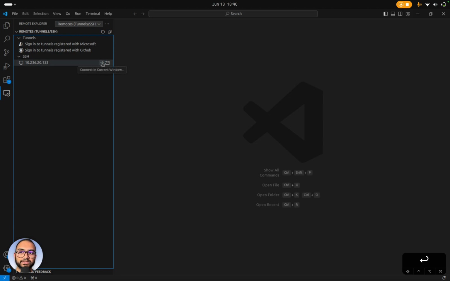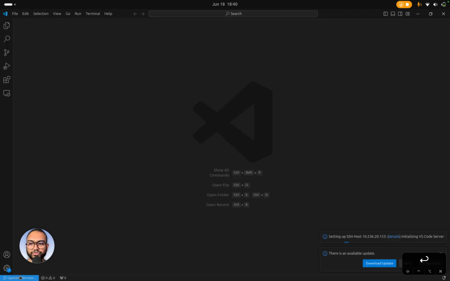Now what we'll do is go ahead and connect in the current window, and let me get myself out of view. Notice what happens here. Once I hit connect in the current window, you will see that VS Code is trying to establish a connection. It is asking me, should we continue? I say yes. Then it asks me for the password, and this is the password we set, in my case, P. Once I put the P and hit return, it establishes a connection.